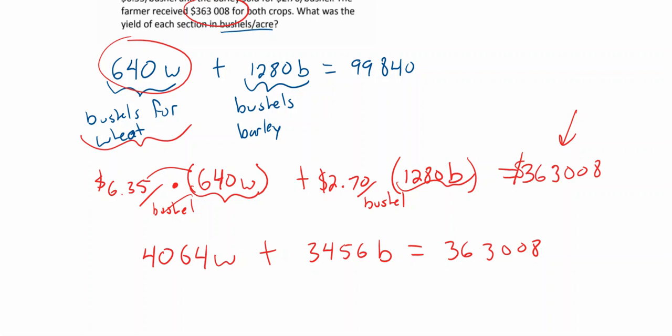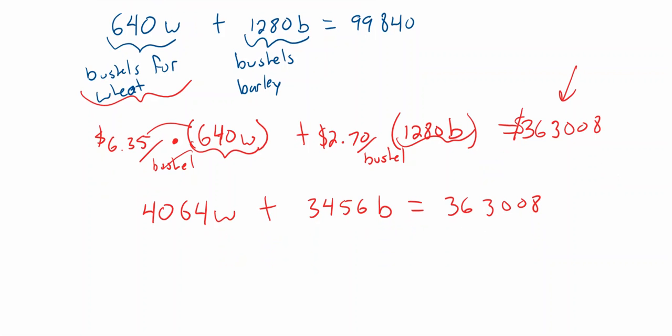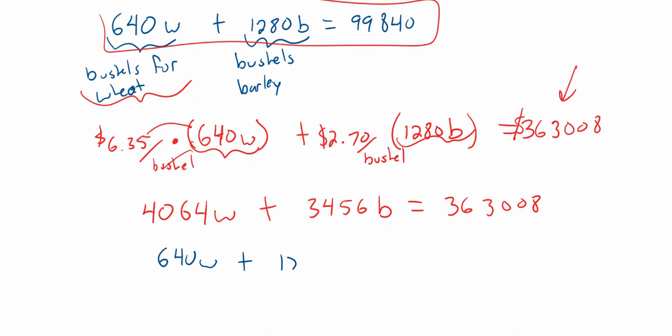So I know that that was another step, right? That was definitely a more difficult question, but we have our two equations. Now we've got that one and the one below it. All right, so I'm going to write the blue one underneath again, just so we can get set up here. So the top one was 640 W plus 1280 B is equal to that.